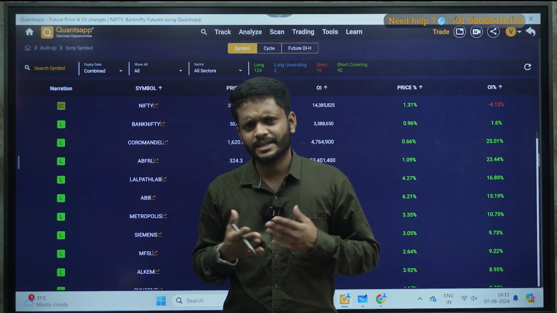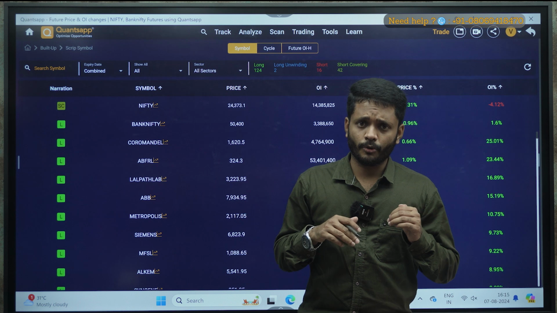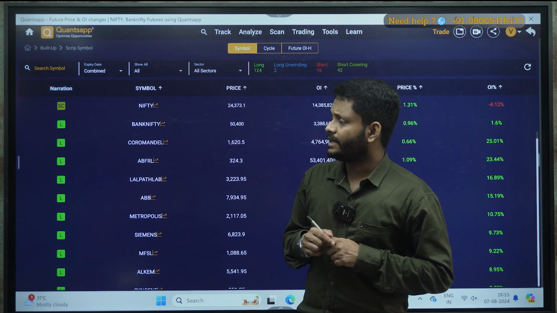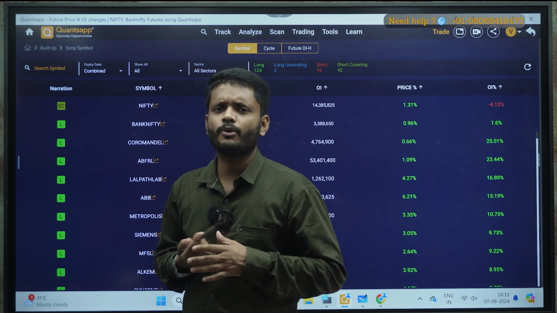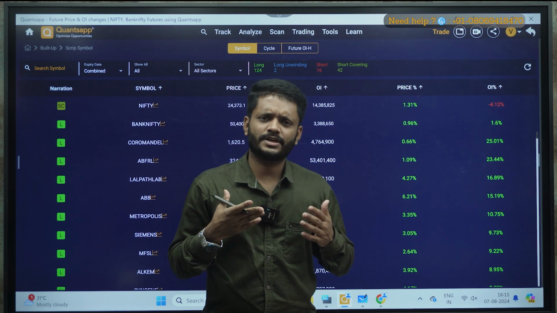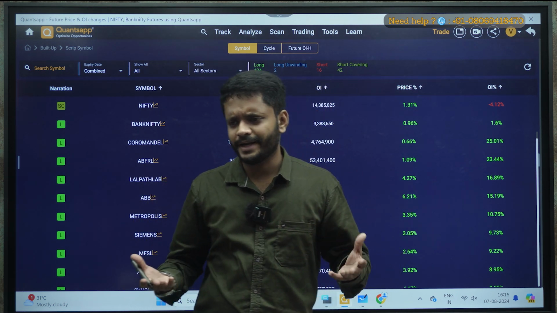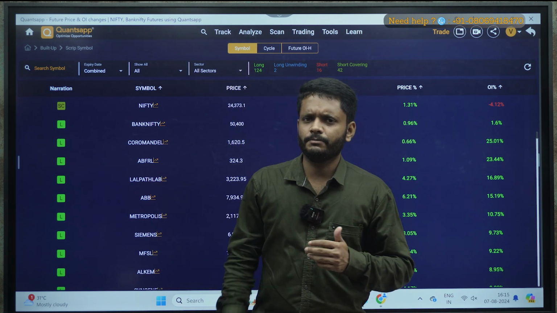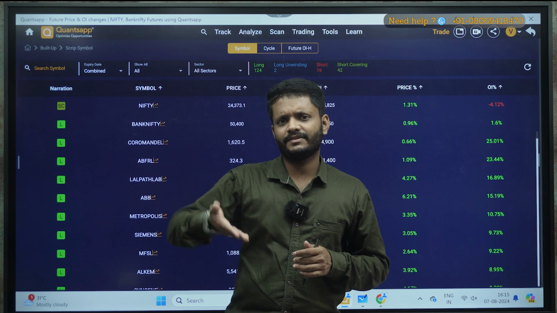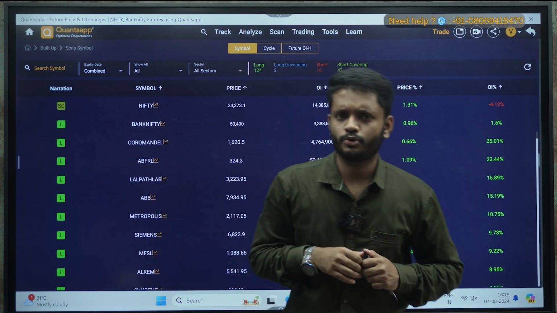Long unwinding is basically profit booking. So when the price comes down along with the open interest, that is, price and open interest both drop down, we can say that is long unwinding. Say for example, you have bought a stock at 100 rupees and your expectation is to touch 150, 200 levels, but the stock has touched 120, 125 and you have made a decent 20-25% profit. Then being a retailer, usually we square off the position. So the contracts that were opened at these levels are being closed at these levels. So open interest will drop down and also the price is bound to drop down.